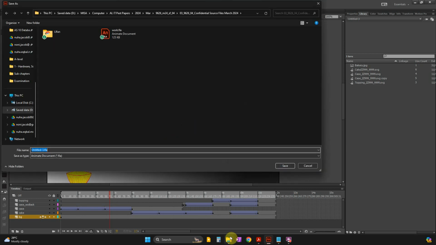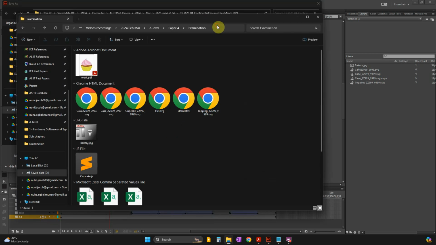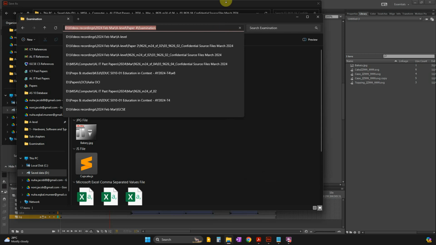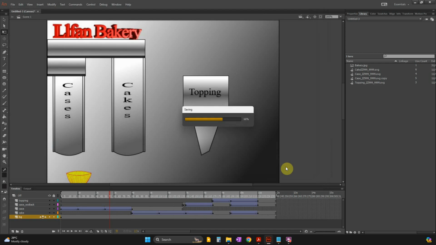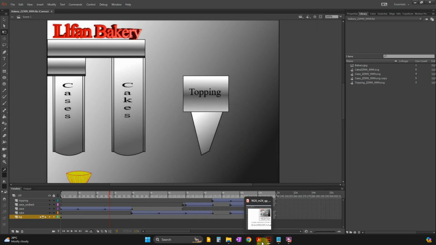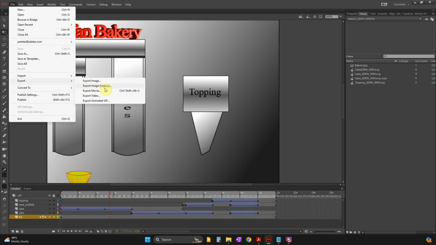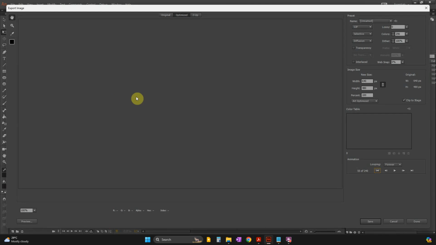So the name, and it's supposed to be in my work area. So that's my other work. And I need to save it as a project itself. So in case something happened during the exam time, I have my original project, and then back again to export it as a GIF format, animated GIF format.